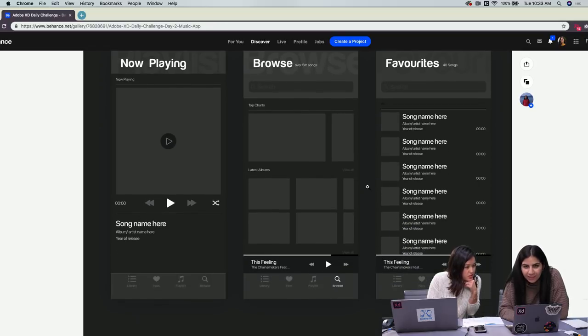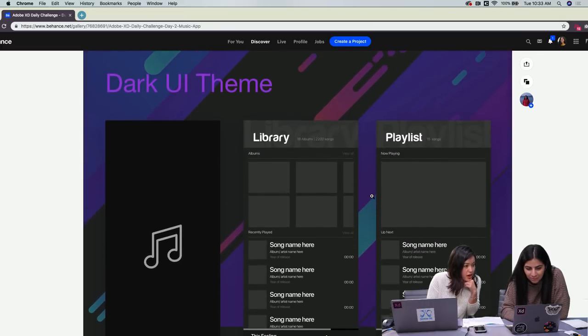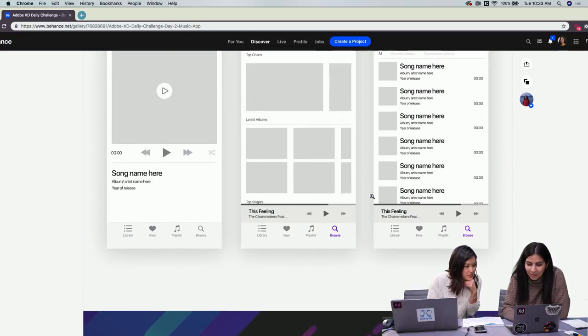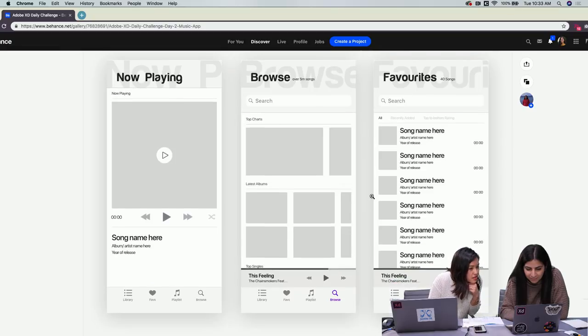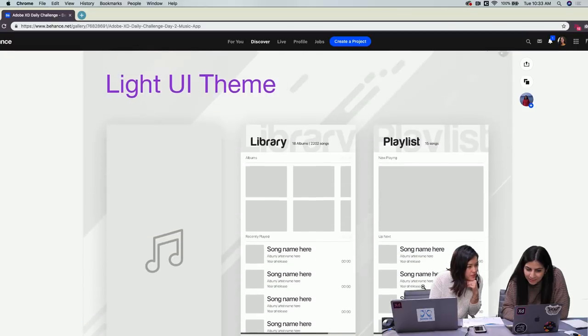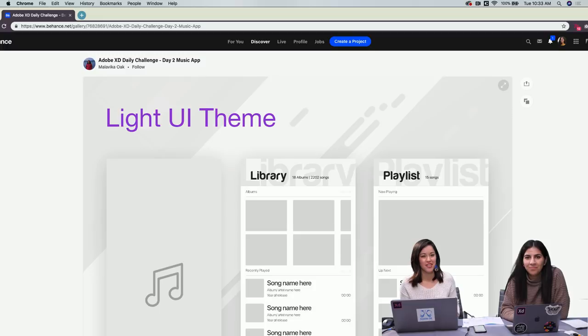Yeah, I think it's great. You're doing a good job. This is an awesome start, great work. You've done so much. Even a dark UI theme, that's a lot to do. It is a lot. And it says favorite, and I like on the top how it says how many songs are in your favorites too. You can have a good overview. I like that. Great job. This is awesome. Thank you for submitting. Can't wait to see how it progresses.